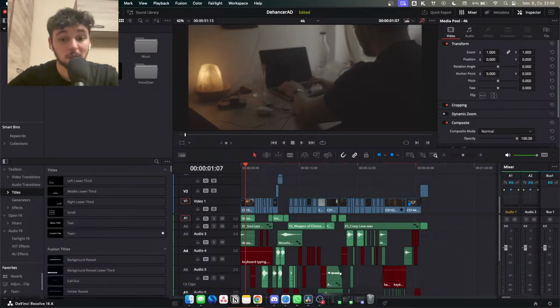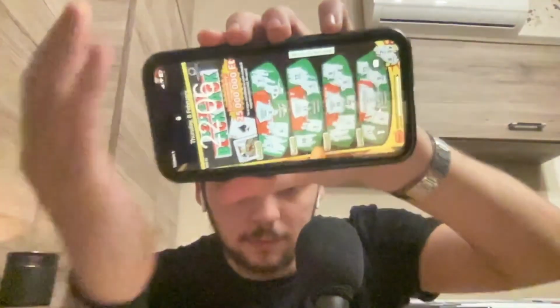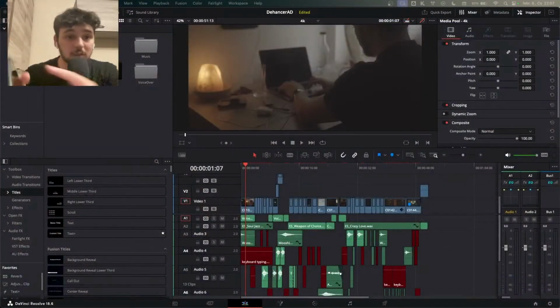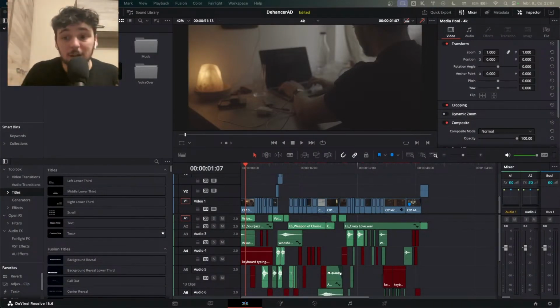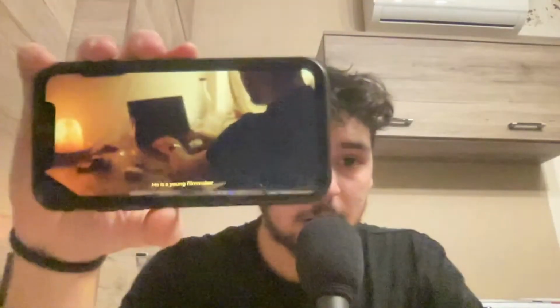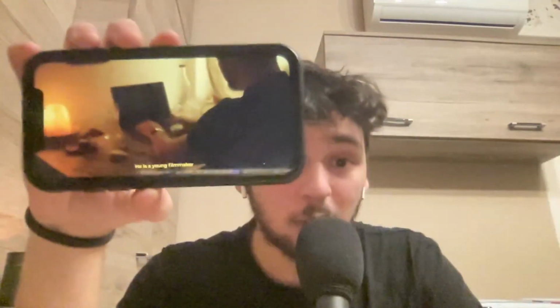Because on YouTube, a lot of people watch from their mobile phone, right? Our mobile phones have these bezels, and when you watch a video, you don't really see anything on them. There is just a black bar here and here, and it's free real estate that you lose. Let me show you. You see? It takes up the whole mobile phone.